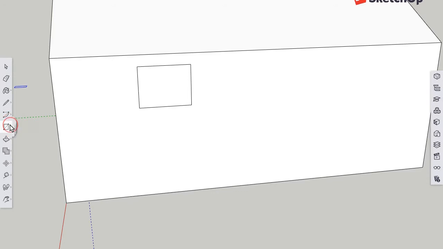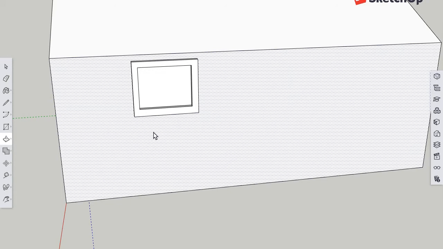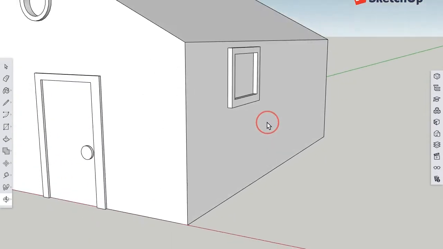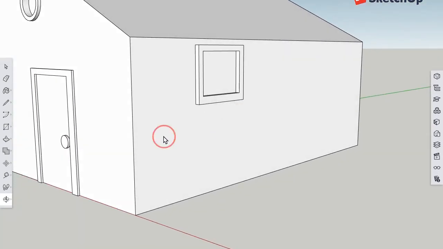Let's see if I can do better now. All right, same thing. Whatever's highlighted, I'll push pull. And if I go into my orbit tool, you can see that window is pretty nifty.